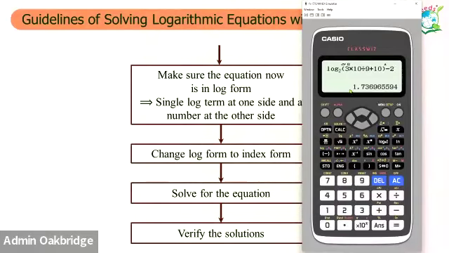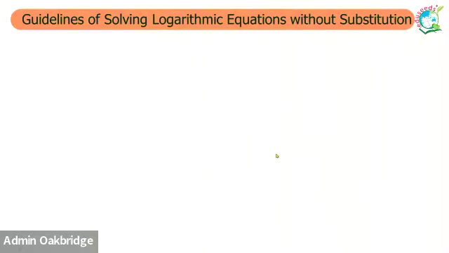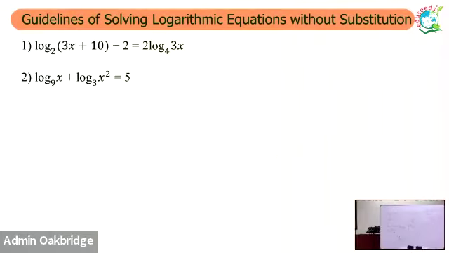Then right-hand side. If left-hand side and right-hand side are the same, then that means this answer is correct. Three times 10 over 9. All right, it's correct, right? Same, both sides are the same. So now you confirm that the solution is 10 over 9. Okay, next one.